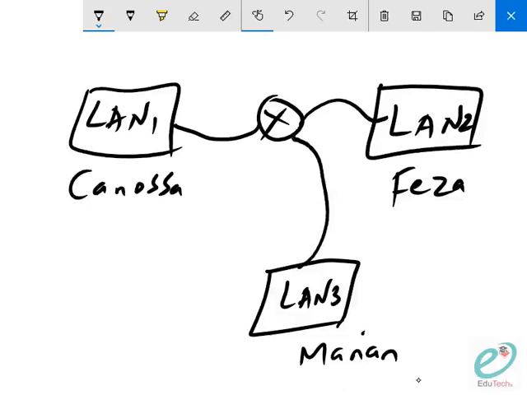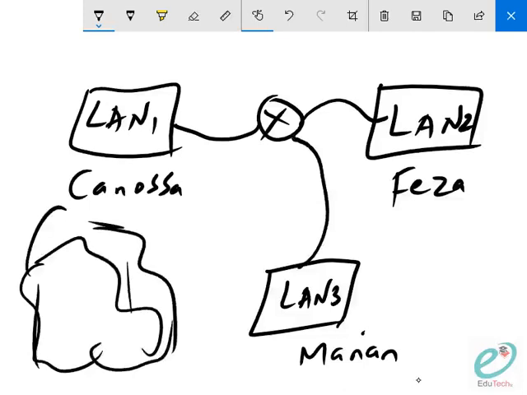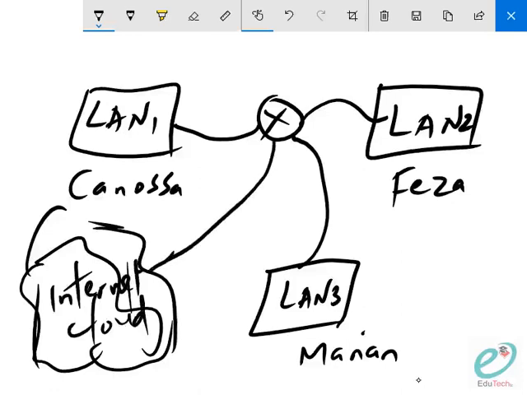For example, you may not be interested only to connect LANs. You want to connect to the internet. There is a cloud here, the internet cloud is around here. If you want to connect this LAN to the internet, then you have to connect via a router.